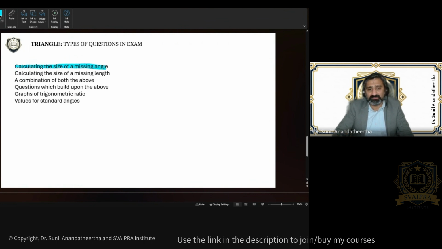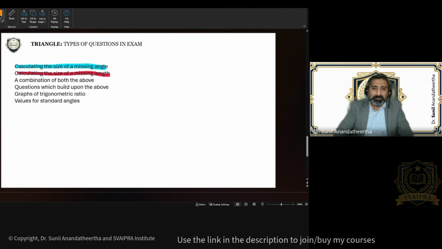That is possible, though it is not completely based on trigonometry. You can still use trigonometry to calculate angles under circumstances where you cannot calculate using properties of angles in a triangle. The other one is how you calculate the size of a missing length. That is also pretty simple when you use trigonometry. In most cases you can use Pythagoras theorem to solve your problem, but in some cases you will need other trigonometric ratios. So I'm going to be teaching all of them in the classes.